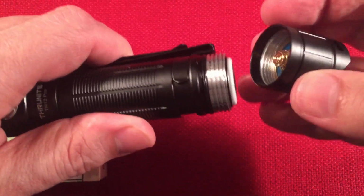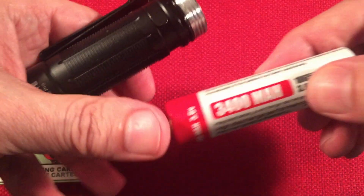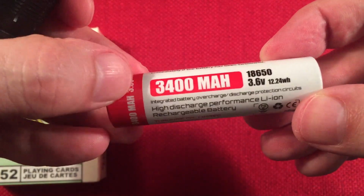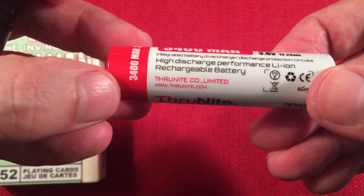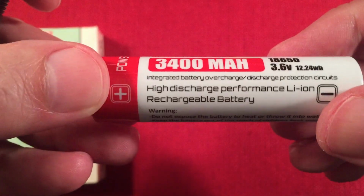So this is IPX8 waterproof, which is nice. You don't have to worry about it falling into a pool of water. There's the battery, 3400 milliamp hour. It definitely is the capacity it's stated. I always test them. There you go. Guiding you through the night.